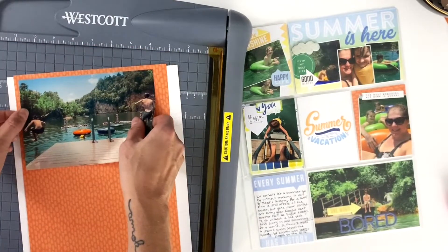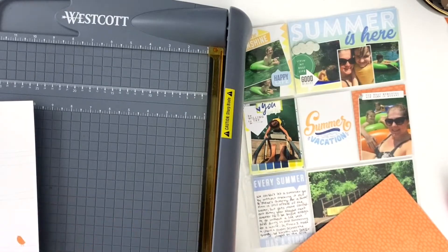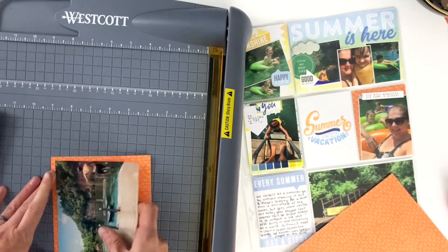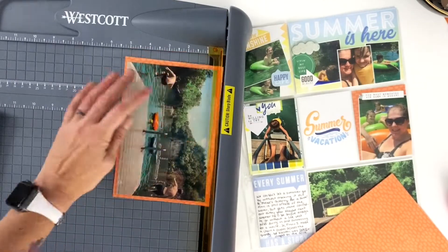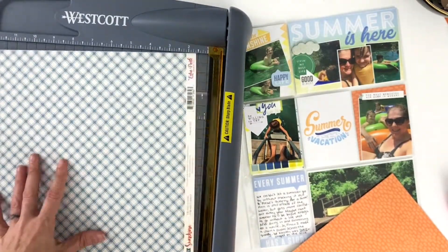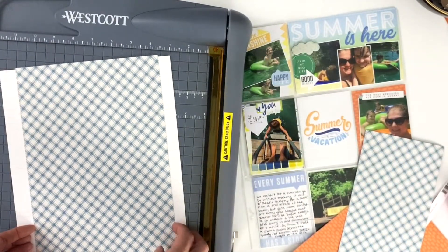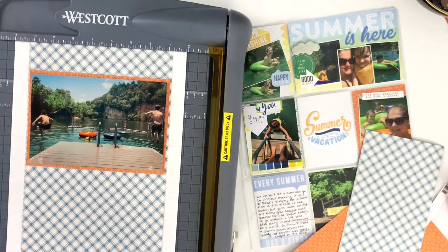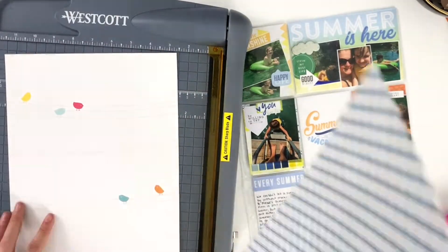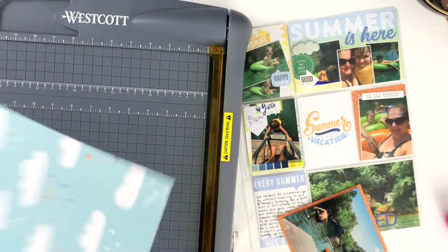I'm going to mat the photo with orange from the right-hand side to bring both sides together, and I'm going to make it super thin because it already enhanced the orangeness of the photo. I'll be upfront that this layout was a struggle for me. I do like the end product, but just like I struggled with the pocket page side, I had a problem with a lack of icons and more words than icons. I'm really sad I don't get to use the floral side of this paper, but that plaid just works so perfectly.